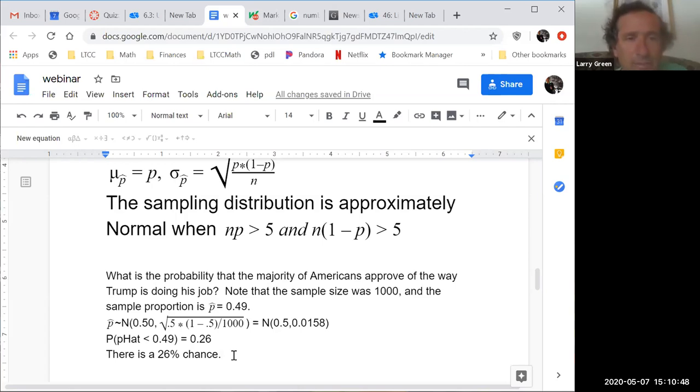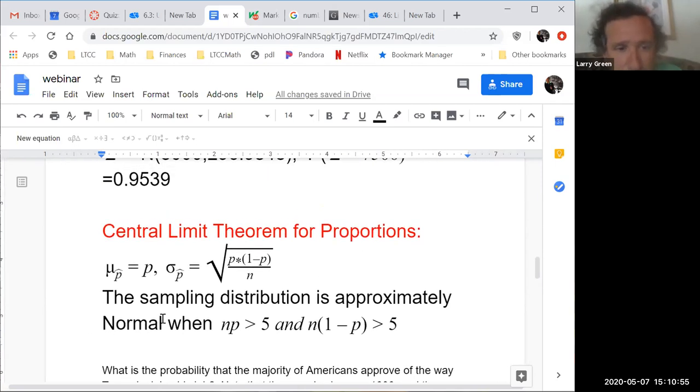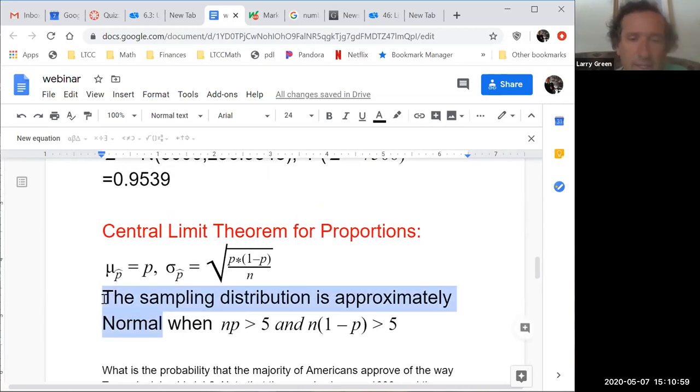I do want to mention something kind of important. What this is saying, that the sampling distribution is approximately normal, is that the normal distribution is a good approximation of what distribution? What's the distribution we had earlier in this course that has to do with the yes/no question? It's a good review. Can you remember? It starts with a B. That's a hint. Yeah, binomial distribution. The normal distribution is a good approximation of the binomial distribution as long as np and nq are both bigger than 5.